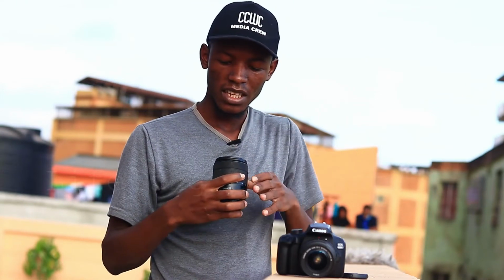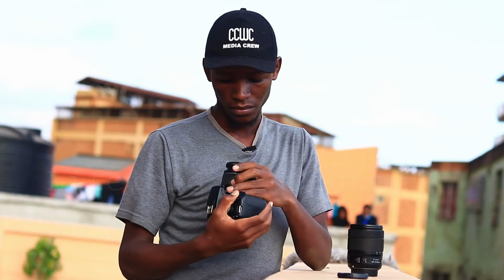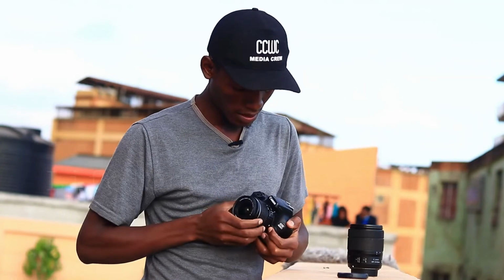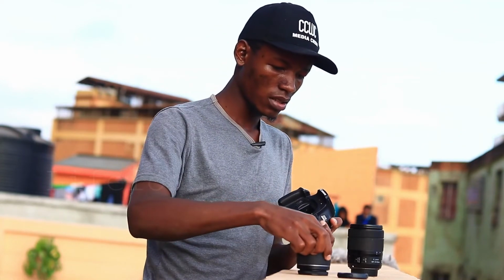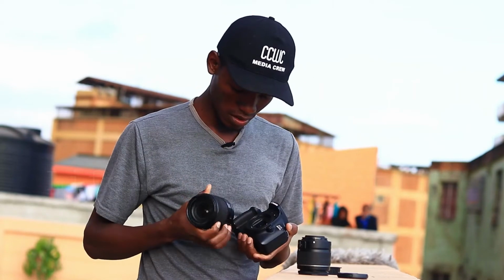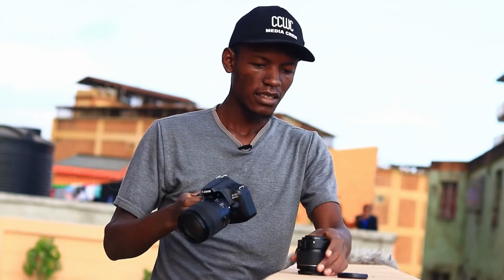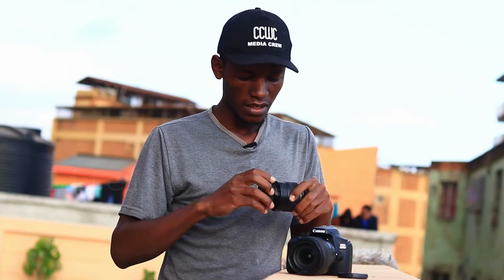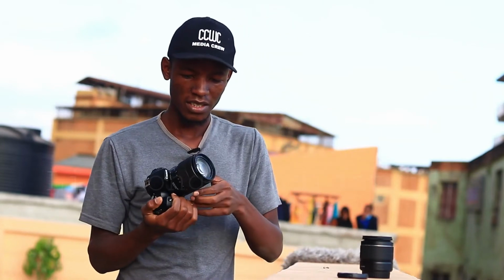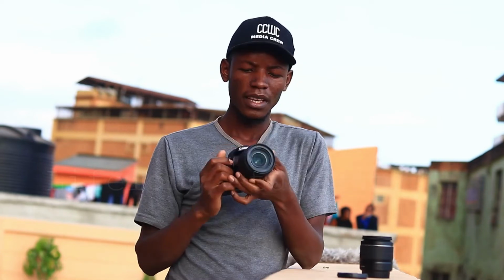Okay, I failed to mention that the f is 3.5. It has a f of 3.5. So let's just detach this one, then mount this other lens. All right, perfect. Let me close this one so that it is safer, no dust can get into it while not in use. All right. So this is it. I'll just repeat the same process.